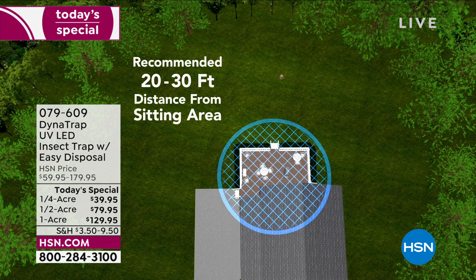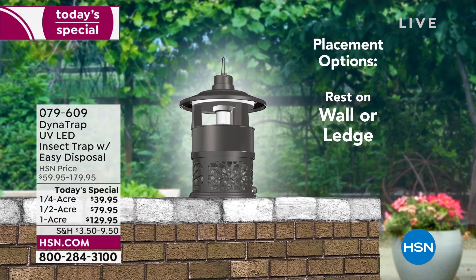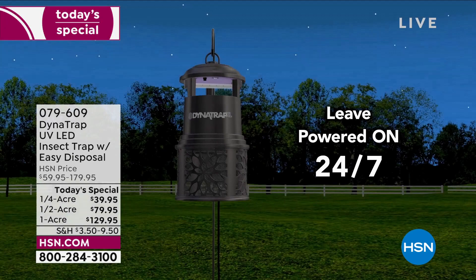Place it three to six feet above the ground, 20 to 30 to 40 feet away from people. You want the bugs drawn to it, not toward people — it's a more attractive place for bugs than people because it exacerbates that scent. We also have an attractant you can pick up separately. Bottom line: you're going to eliminate those bugs for the most part. Maybe a couple of stragglers, but it's better than three or four hundred.